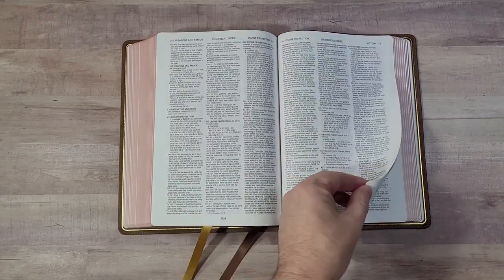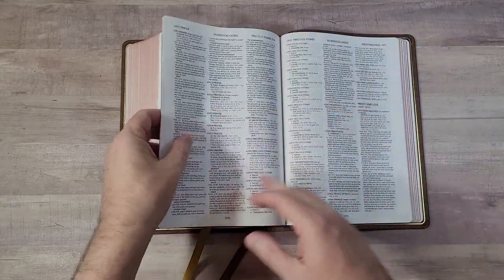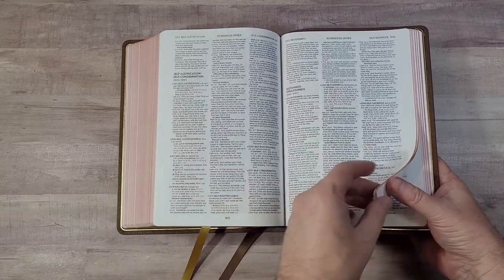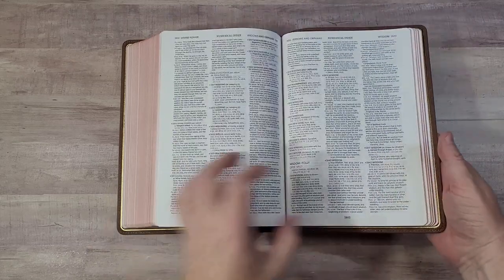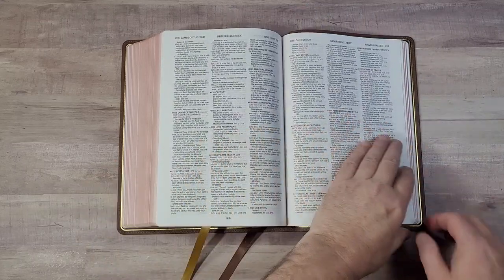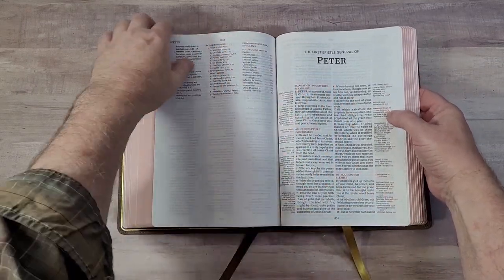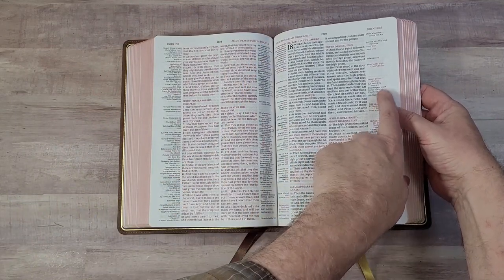This is really great for study — good for preachers, pastors, teachers, and laymen. I've done some deep dives into the Thompson on Zondervan's channel; just search 'Thompson Chain Reference Bible' there to see how to use it. The Thompson system works the same regardless of translation, so you can use information from one with the other. The difference with the KJV is that all the words in the margin are from the KJV, so if you're using the NIV you might have a different word, but the topic number is the same.